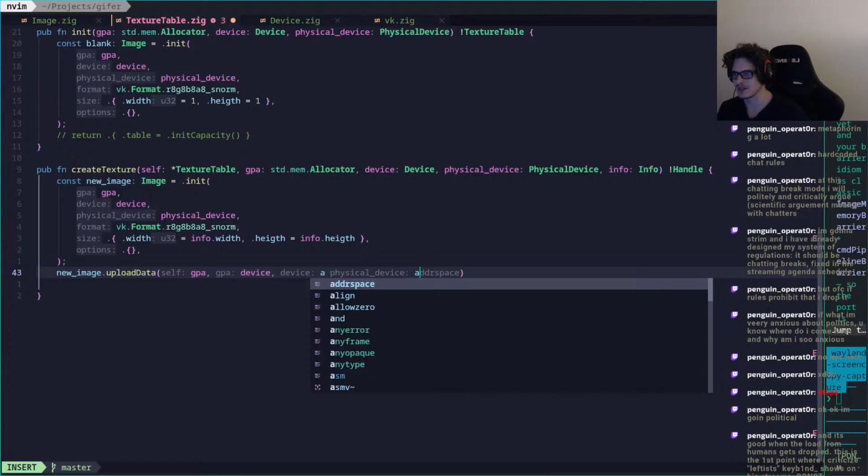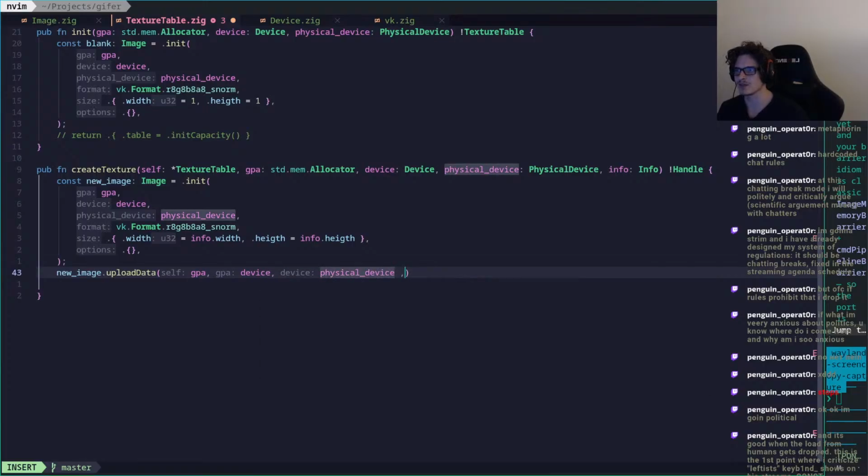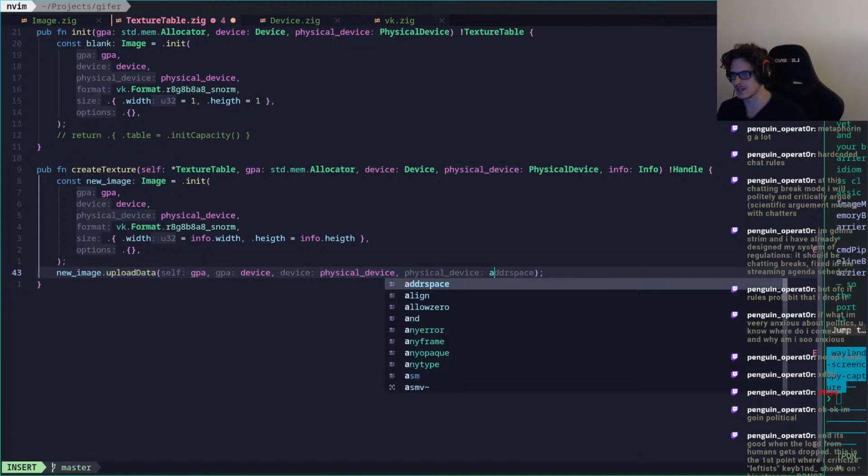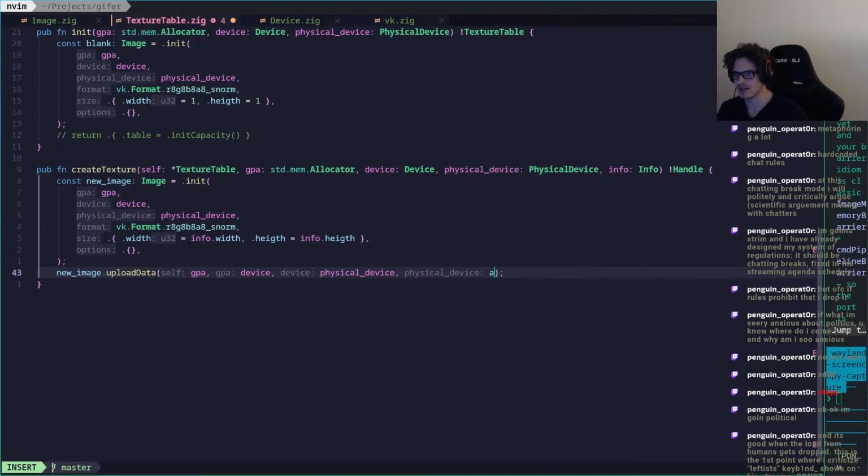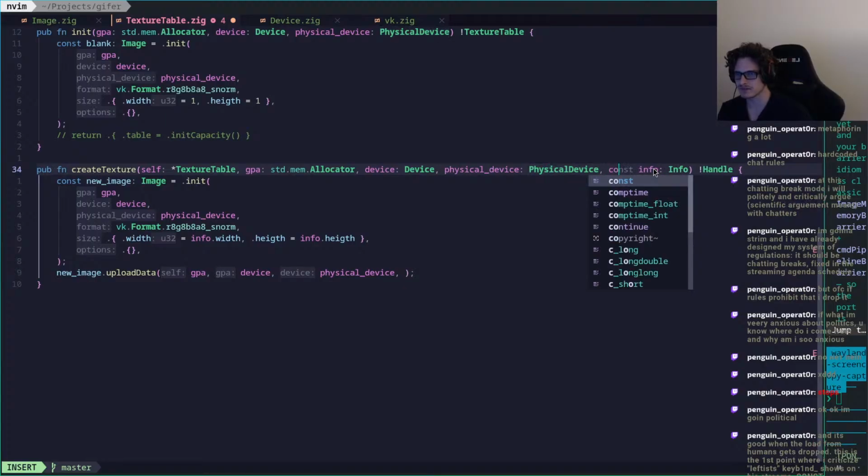Then we want to give it a physical device, which we also got, and we want to give it the command handler. Can I actually not get it? I cannot. That's crazy. I don't have that command. Well, it will still be Vulkan itself. That's what we call it, the high level thing that owns all of this. So we could pass in the command handler as well. I think it would be legal. I think I would take it in here.